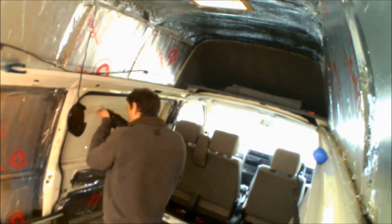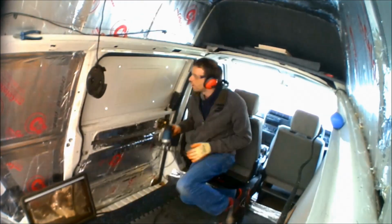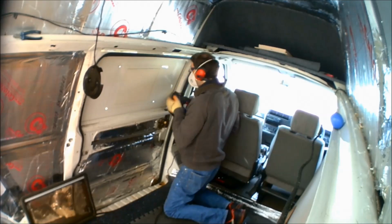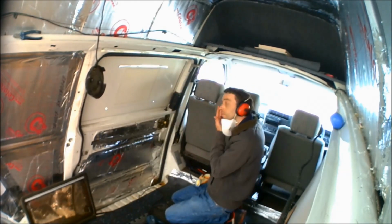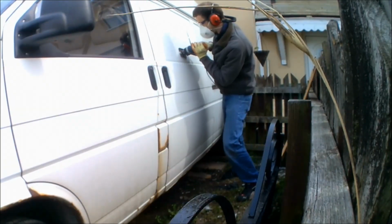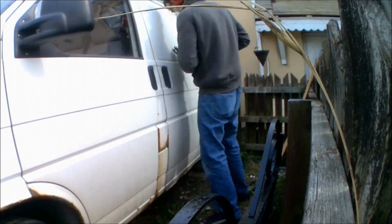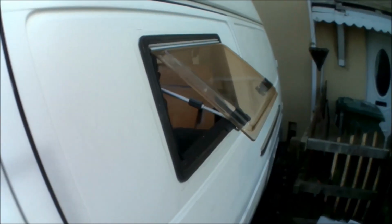Then it's a case of fitting an opening window in the sliding door of the VW T4. I've gone for a Dometic style opening window rather than your full panel bonded window. This window just needs a hole cutting out and then some supporting braces securing on the inside of the frame, and the window screws to that frame, as you can see.